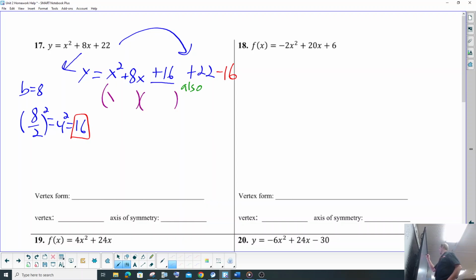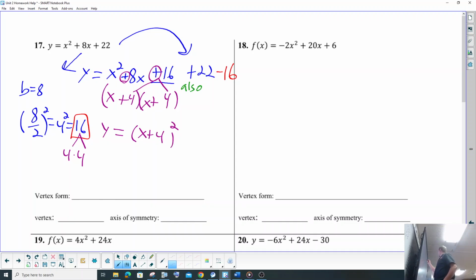I'm going to tell you right now a secret. Are you ready for the secret? Here's a secret. This number here is going to be a perfect square every single time because you're dividing it and squaring it. And so that's going to go here and here. Perfect square. Addition, addition. And so we'll have y equals x plus 4 all squared.